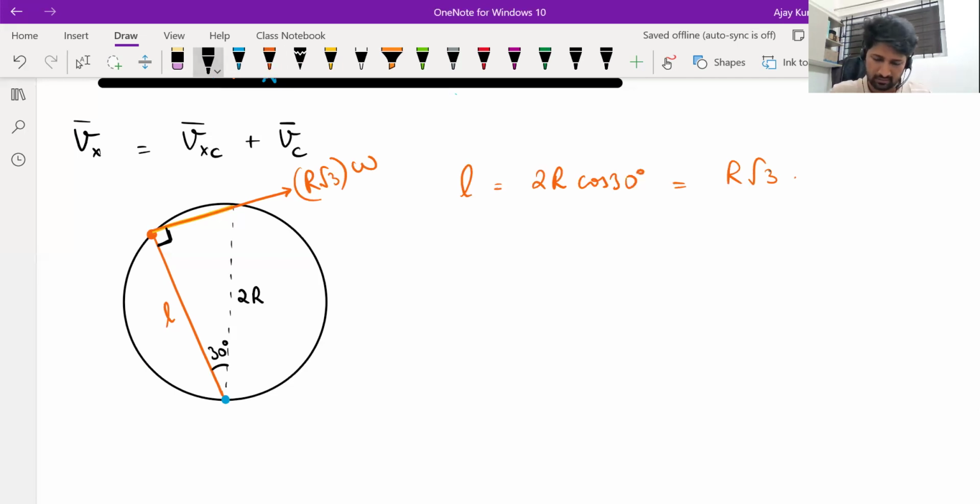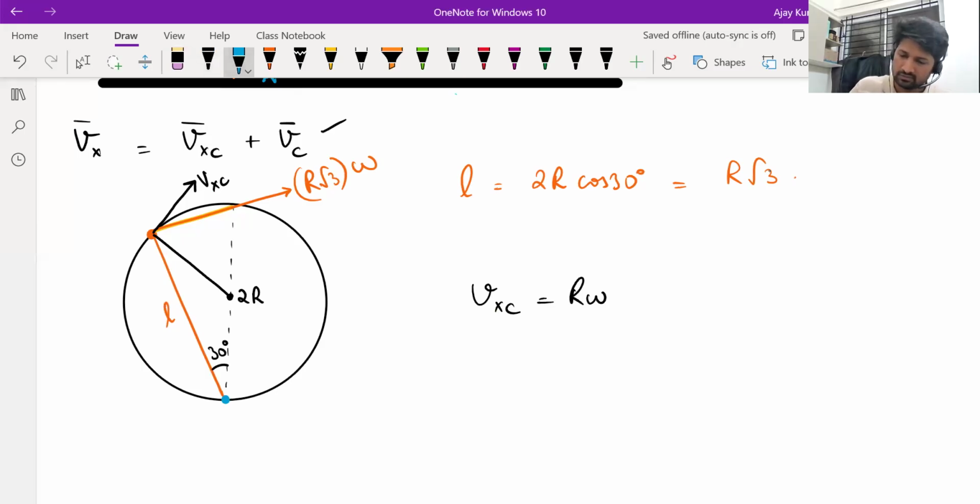You can find out the velocity of X with respect to center and then use this formula. Now, if you want to find out velocity of X with respect to center of mass, we need the angle at which it is moving. So connect the center of mass to that particle first. X with respect to center of mass will be moving in this direction. It will be executing circular motion around the center of mass. So Vxc, the distance is r itself and angular velocity is omega. So the magnitude of velocity of X with respect to center is r omega itself. What we want is the direction, the angle at which it is acting.